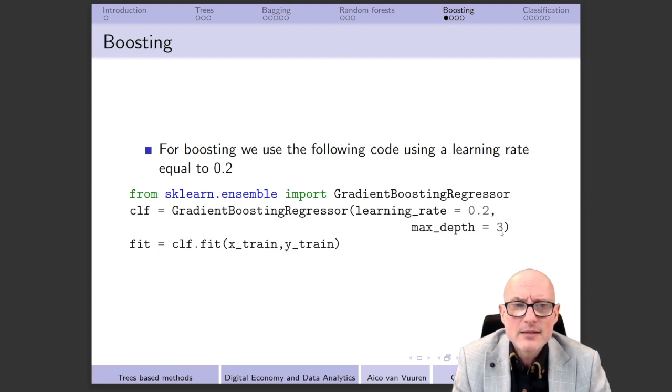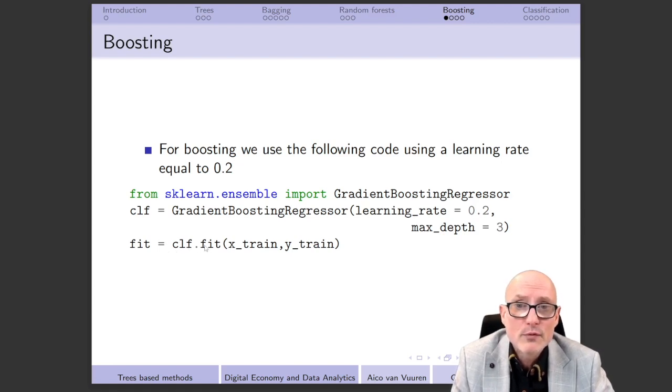Well, it isn't that clear yet right now how large we have to set this, whether we have to set it equal to 3 or 1 or 6 or maybe even larger. But we set it here equal to 3, at least to start with. Then after we have introduced this gradient boosting regressor, we're going to store it into this variable clf that we have over here. And then the next thing that we need to do is that we have to fit it, and that we always do with clf.fit.